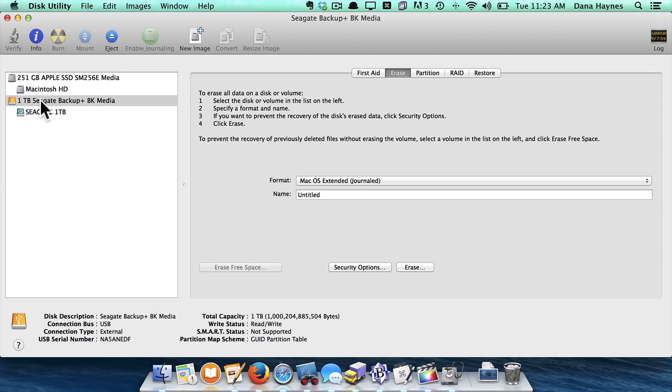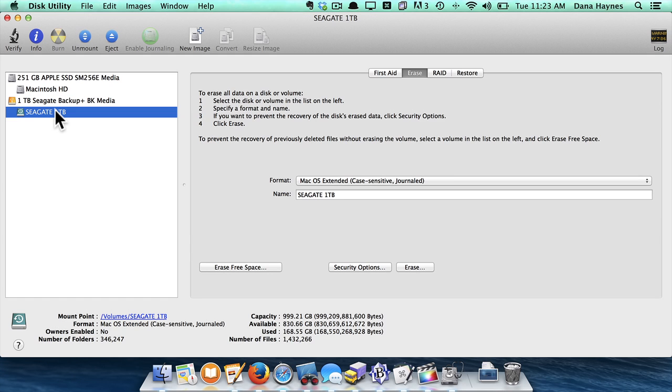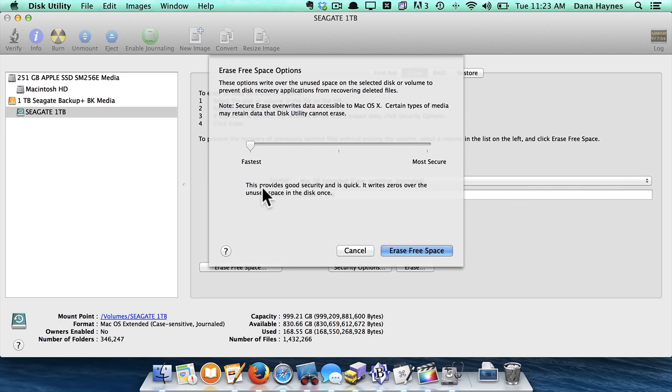While this is the disk drive, the hardware of the disk, this is the volume, the guts, the technical, the digital aspects of the drive. And you can see it's a 1 terabyte drive, right? You can have some different options down here, like Erase Free Space. What this does is write ones and zeros, probably ones. It doesn't say exactly what it's going to write, probably a series of ones over every sector of the drive, making it nearly impossible to do any kind of data recovery on that drive.